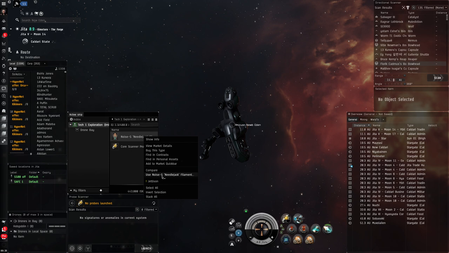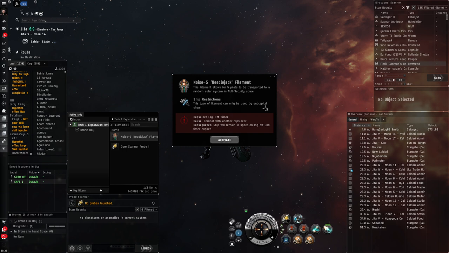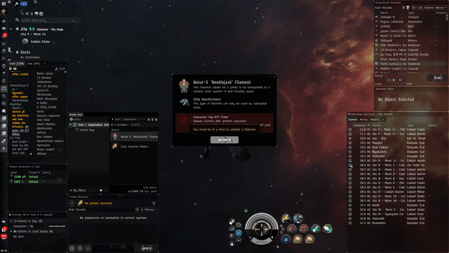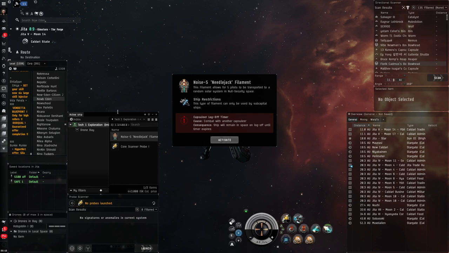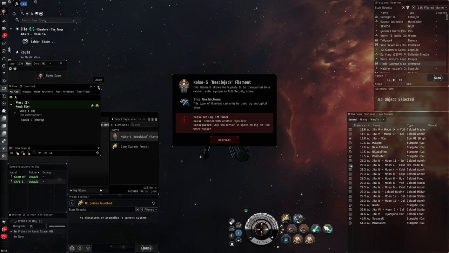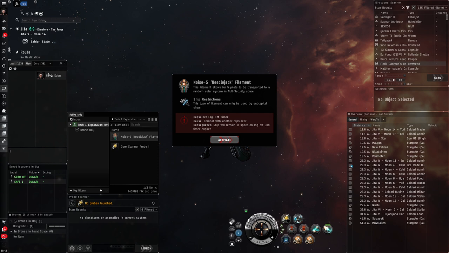Now we're going to get an error. Well, not yet, we will in a minute. Let's hit the activate button. And it tells me that I must be in a fleet to activate a filament. How the heck do I get into a fleet? Right, probably the easiest way is to find your name in local. Right click on your name and you'll have the option to form fleet with. And when you do that, you'll see a fleet window opens up. We can close that. We don't need that bit. But we do have a fleet chat as well as our local chat. We now have a fleet chat and I'm the only one in it.